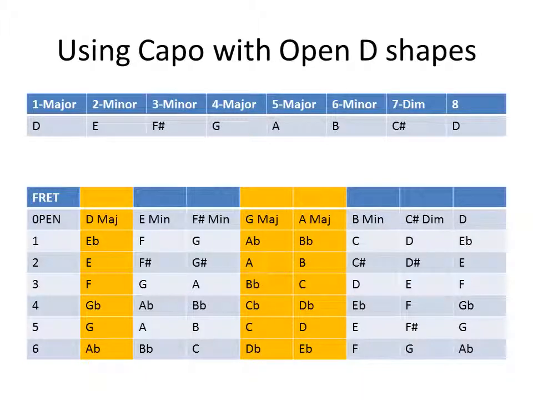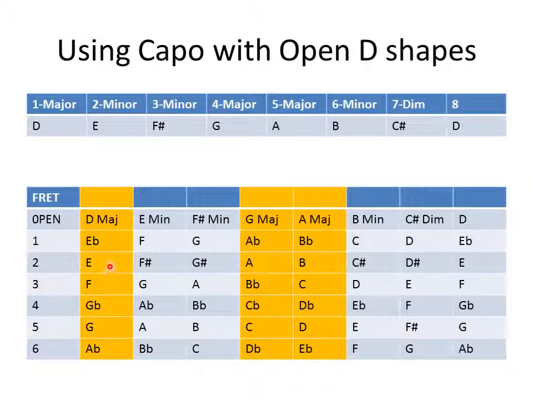Okay, now we're on the D shapes. I say the key of D, open shaped chords. In the key of D, these are the chords that are possible in the key of D. Again, if you want to just use your chromatic scale and just count it up, go up step by step to get to the key where you want to be, and then put your capo down on 5 if you want to play in the key of G, that's fine.